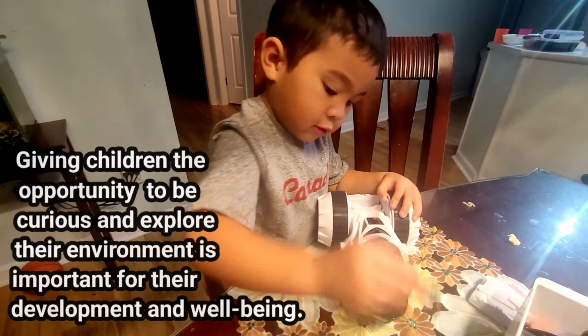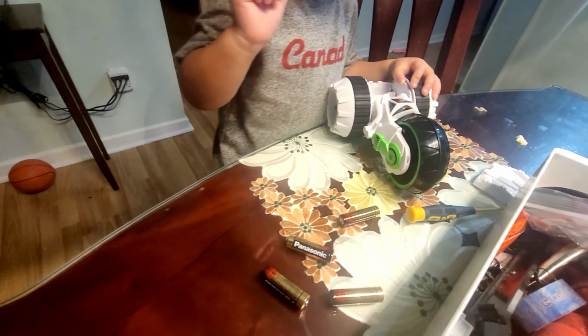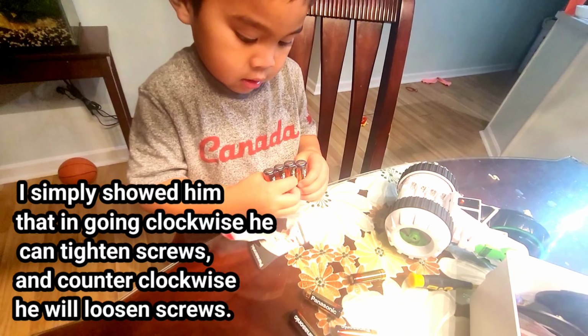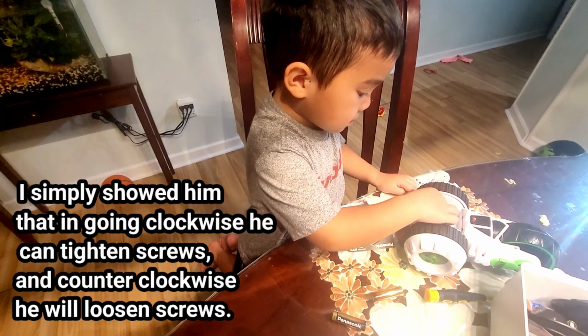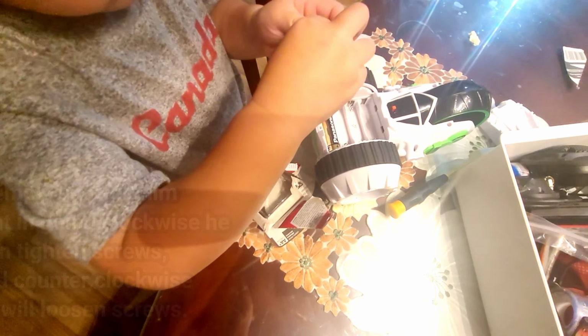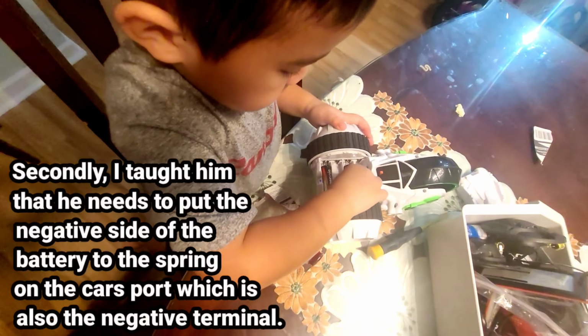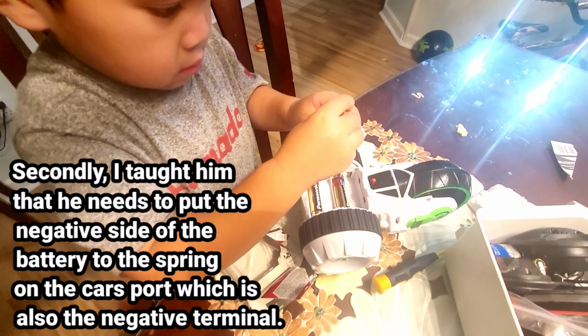How many hours? Count how many batteries here. Count. 1, 2, 3, 4. The flat goes to the spring. Down first. Then push. Down. Push down, and then push.